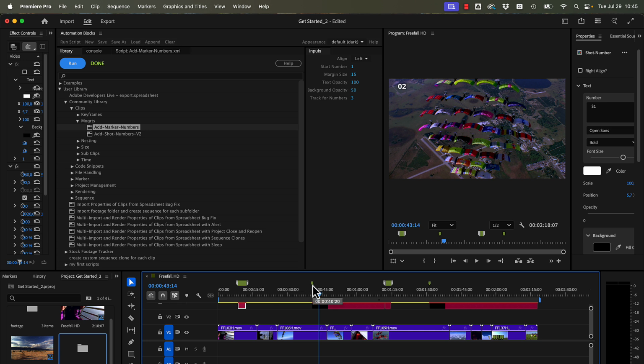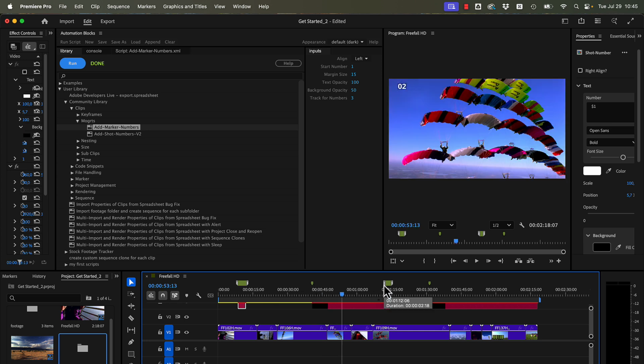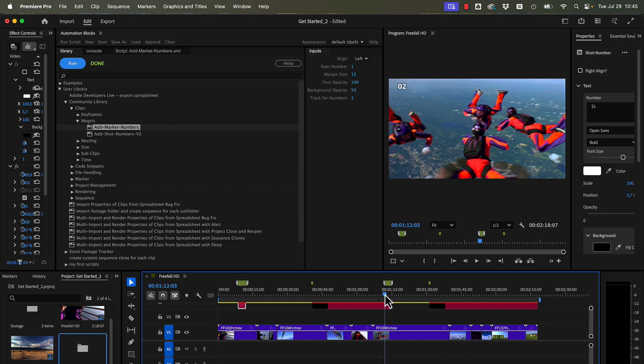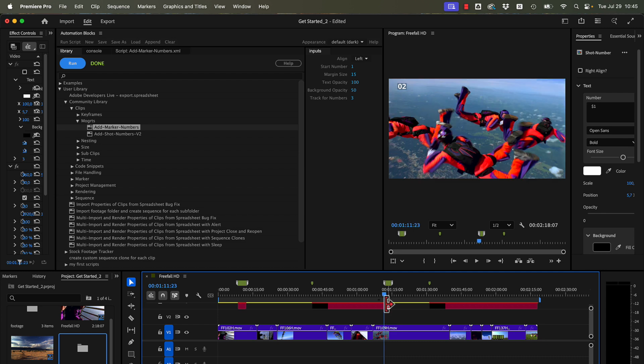And here, for markers without a duration, the duration of the MOGRT goes until the start of the next one. So you can see here you've got the 2. And here you've got the 3. Here's the next MOGRT starting. Yeah, this is one clip, this is the other. And then the last one, if the last marker doesn't have a duration, it goes until the end of the sequence. So it works well with markers with duration and with markers without duration.